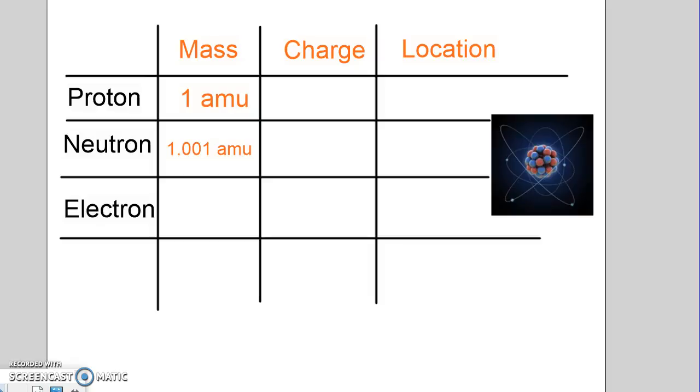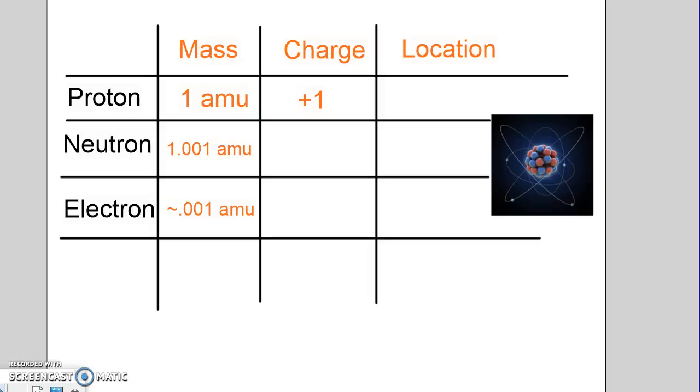A neutron weighs slightly more than that, almost exactly the same as a proton, just barely. We can think of them as weighing the same, although neutrons are barely more heavy. And electrons, which are super light, weigh about 1/1800th of the mass of a proton. So they're tiny. If you're wanting to talk about the mass of an atom, you don't really consider the electrons because they're so light.